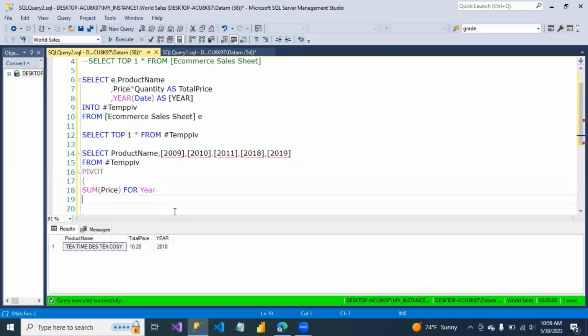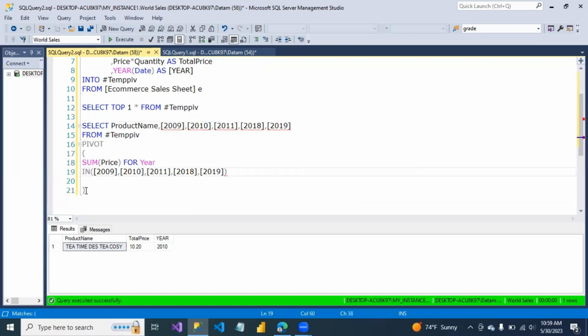Then we need a little bit more keywords. We need in. I'm just going to copy this, Control C, Control V, place that there. And then we have to give our table an alias, as pivot example.